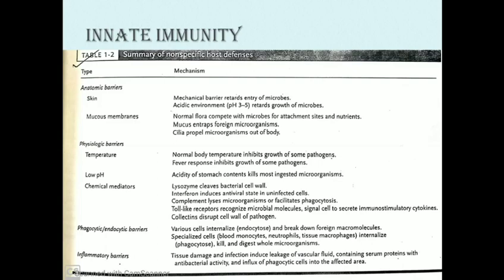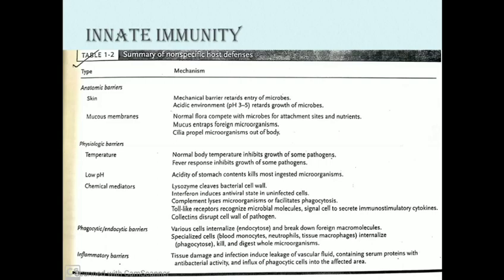Then comes toll-like receptors that recognize microbial molecules. We call them TLRs. TLRs recognize lipopolysaccharide found on gram-negative bacteria, and the mechanism for this response is via TLR on macrophages that recognize LPS and elicit a variety of molecules in the inflammatory response upon exposure. The last one is collectin, which is a surfactant protein and may kill certain bacteria directly by disrupting their lipid membranes. So these all come under the chemical mediators.